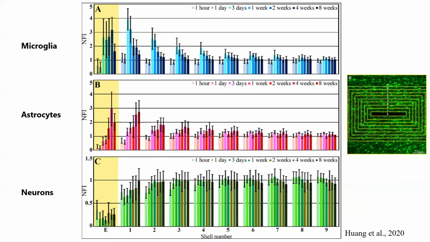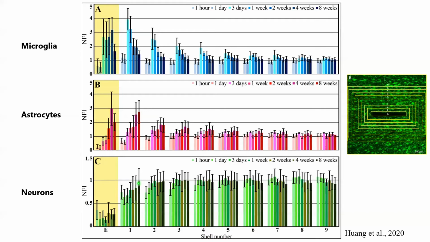The astrocytes behave in a different way. They too extend branches into the platform pores. But as you can see, the dynamic of increase in astrocyte density is delayed with respect to microglia. Whereas microglia density decreases, astrocyte density increases. Neurons are also affected by implantation of the electrode. As you can see, there are basically no neurons in the pores of the platform. This fluorescence is most likely a background fluorescence of the platform and some neurites that extend into the pores. But the density of neurons is recovered gradually with time.